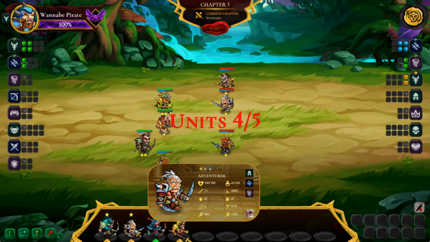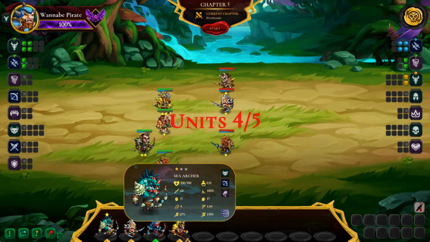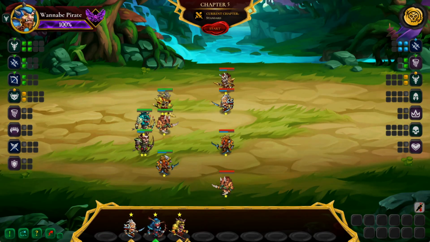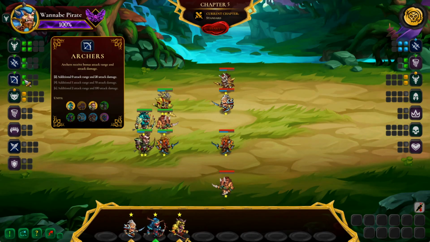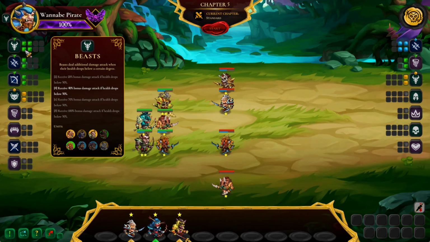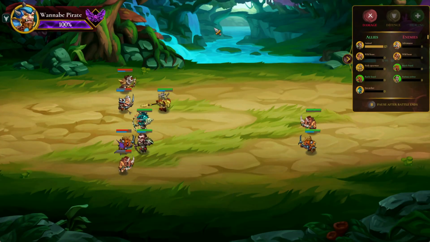If we get rid of this guy and maybe put this... that's a sea creature and archer thing. That's going to actually bump us up, right? Okay, so now we've got sea creatures, resistance for 1 second every 7 seconds. We've got archer bonus. We've got assassins. We've got beasts. I think this is a good setup here with what we've got. But again, we can always change that in the next battle if we want to. We'll go ahead and hit start.